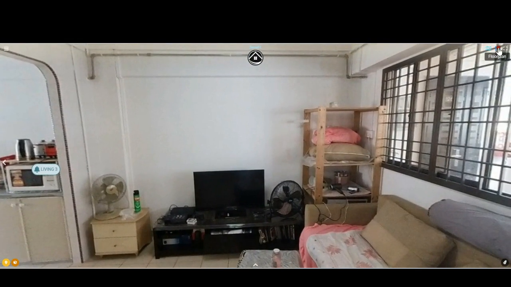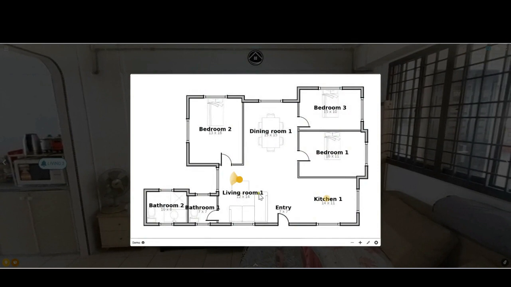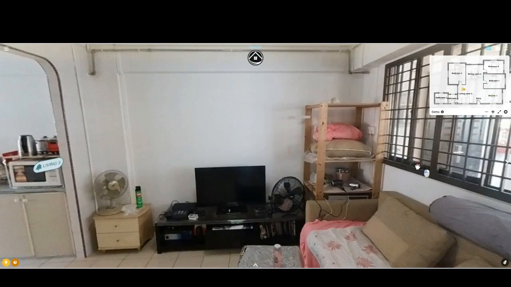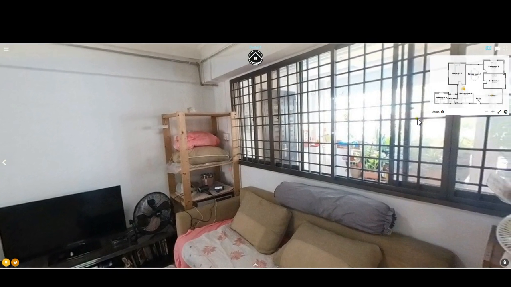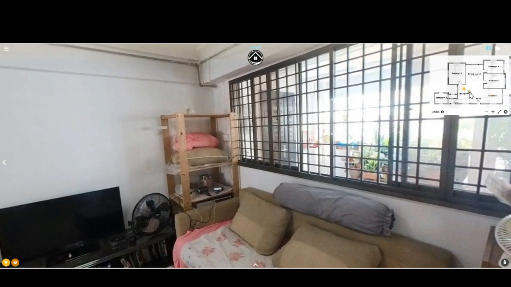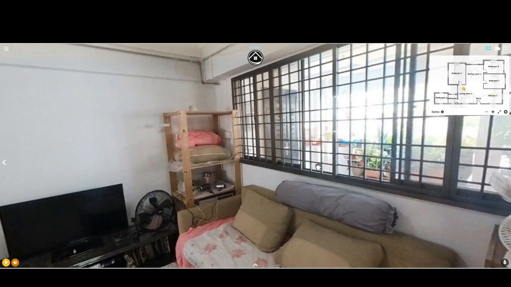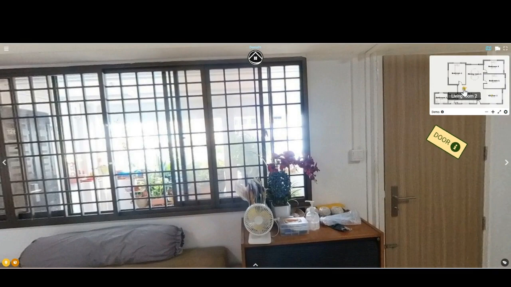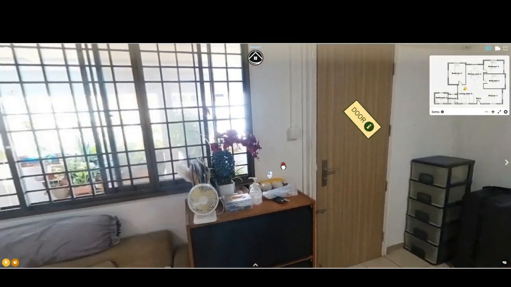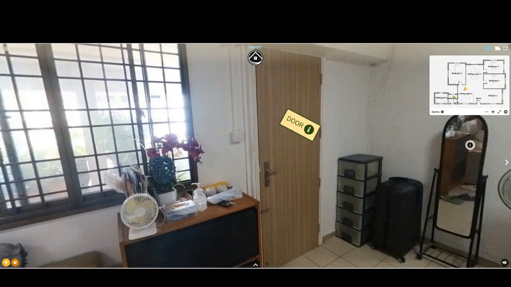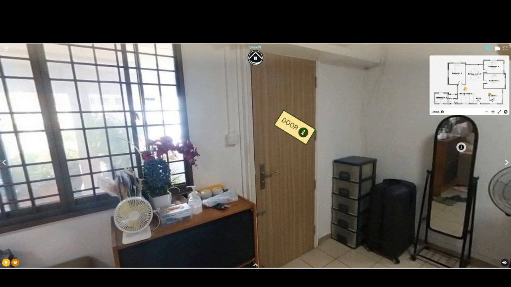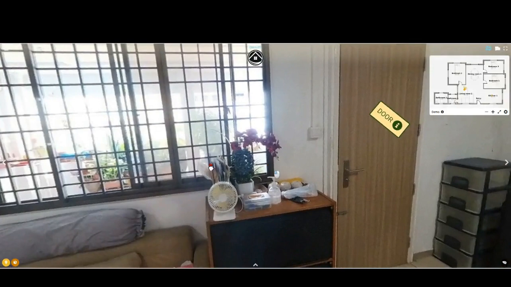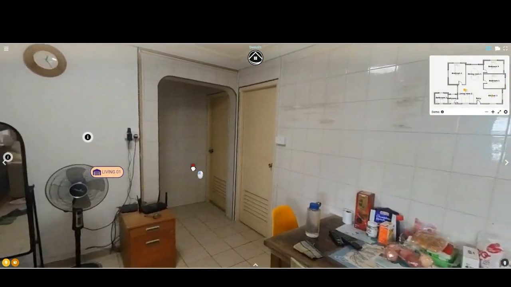Let's open the floor plan. Now you see, now we are in living room. The floor plan now is showing this north facing direction. We actually set our north to here. So based on this north position, when we rotate in the VR tool, this position indicator will also follow us. So we are in sync with this indicator alongside with the floor plan in our VR tool. So this is how this floor plan works.